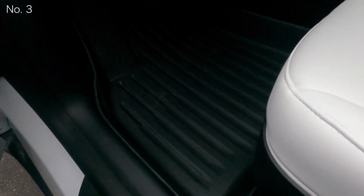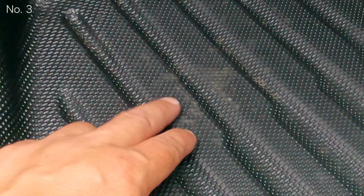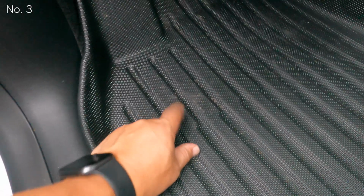The only thing I'd say about these ones, as you can see when I was cleaning them up, I just used a wet rag to see if I could wipe them down and vacuum them. When I used a wet rag, it didn't all come out. As you can see, there are some marks here, because if you zoom in, you can see the little honeycomb, or the design. It's not even a honeycomb, just the design that they have on these. It doesn't wear or clean up well. The dirt still stays inside.